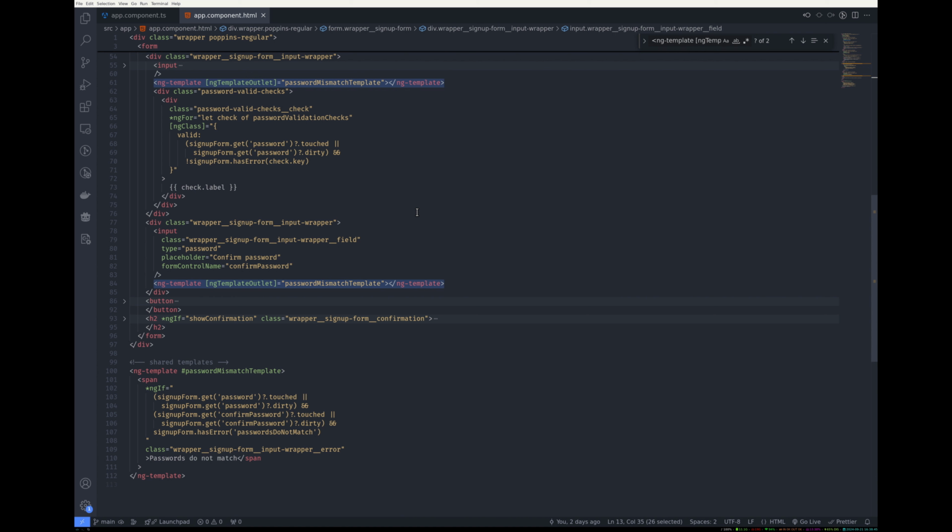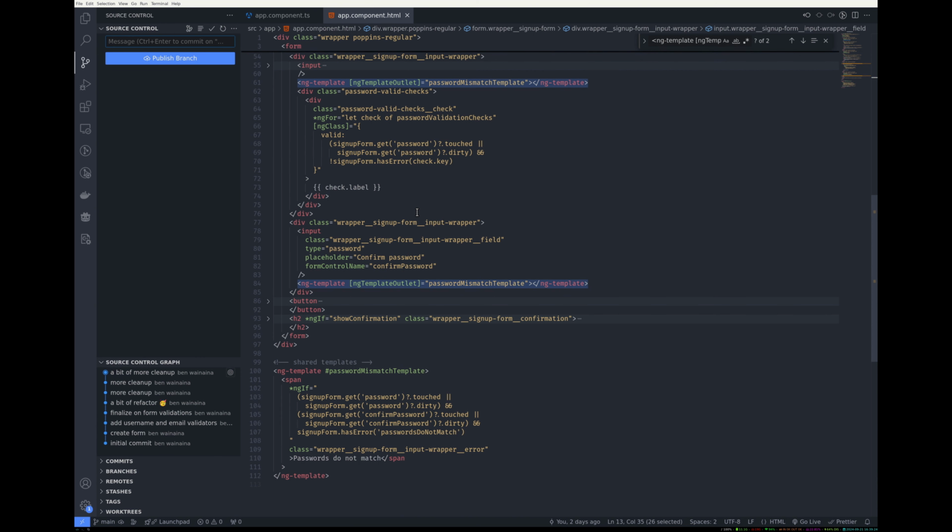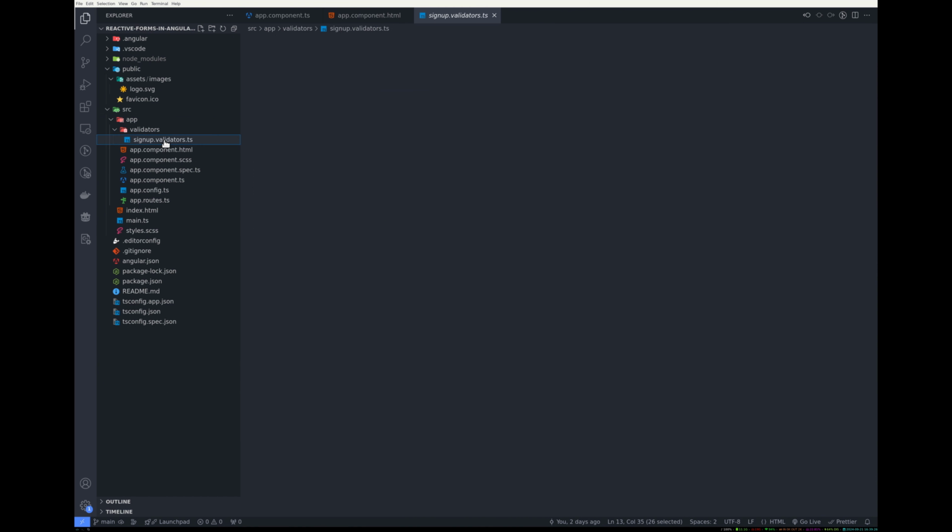Okay, so now let's finally jump over to our sign-up validators. Remember, you can have so many types of validators. It's up to you. But in our case, because it's a sign-up form, all we need to do is to simply create sign-up validators and have them in a place that is easy for us to not only update, but also understand what our team members are actually making changes to. So that is why we have it created right here as sign-up validators.